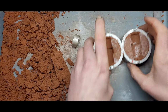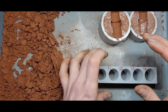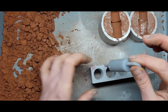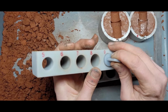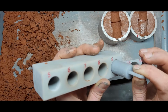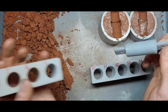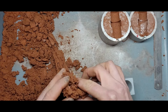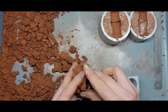Alright, before we get too ahead of ourselves and get distracted by placing stones, we've got to finish making the mold. So one of the things we have to do is create the core. So number 10, I think. Number 9's pretty tight, but I do know that this insert is a little bit too small for my ring, so probably 10 would be the best. So let's fill number 10 with some clay to create our core.